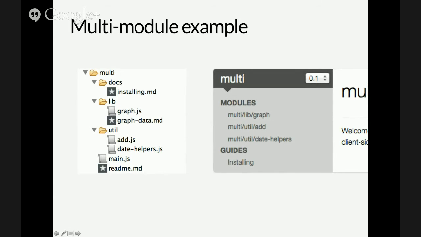It's got a graph library and then these two utility files. And I want it to show up something like this. I want to list my modules, and I want to have some guides for behavior. So let's talk about how to set something like this up.